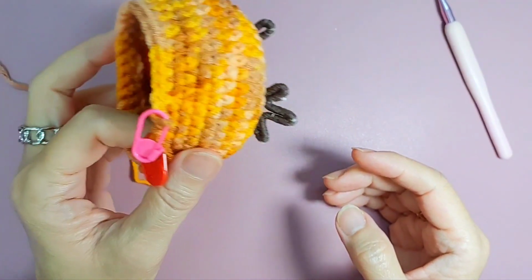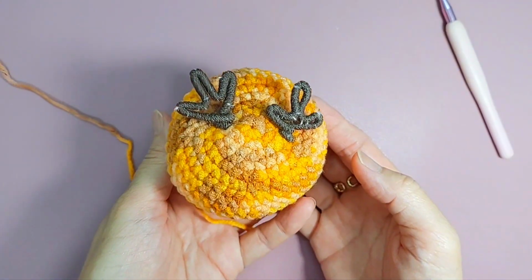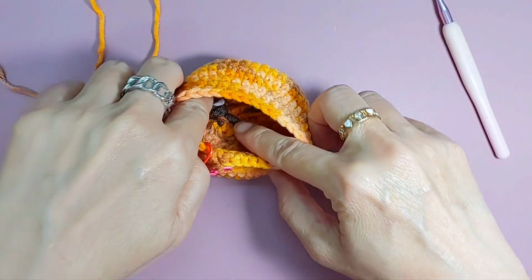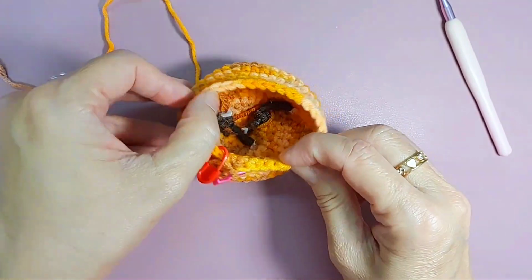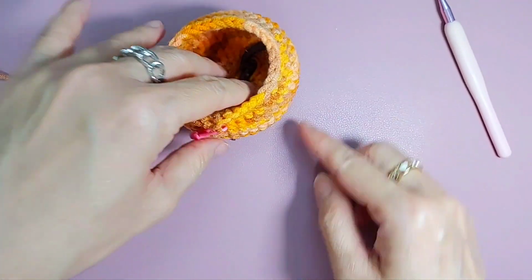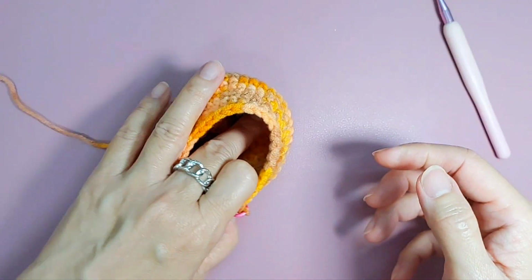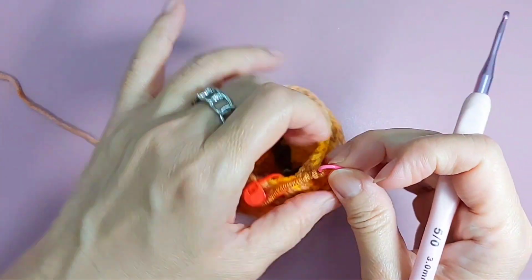Okay, now I fixed the two cute legs. It looks like this. From here, the back. And the inside, you just push it open this way, so that when you add stuffing, it won't just come off like that. And remember, this is just for show. And then from here it looks kind of cute. There's some legs there, but actually you rely on this to sit up, to stand up.